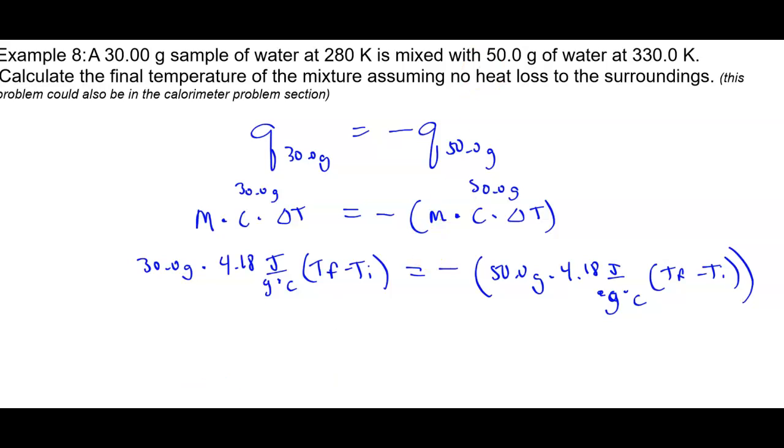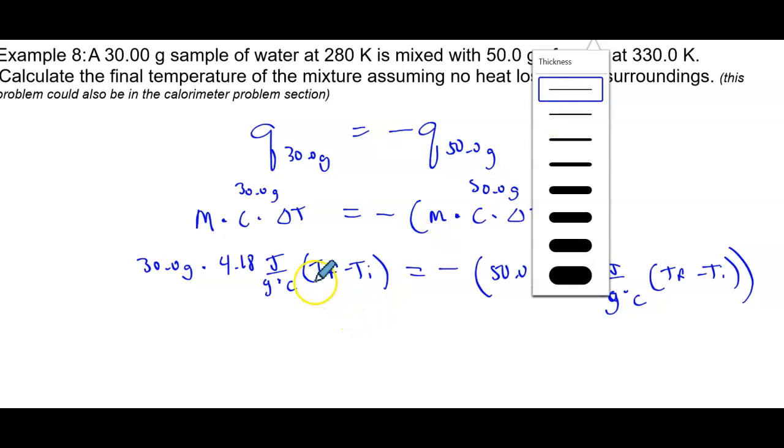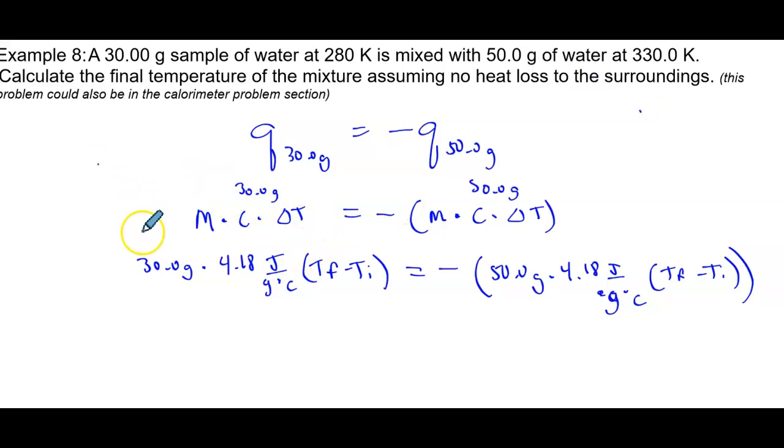Now we have to put in some more values here because we can't have a T final and an unknown T initial. Remember that we said eventually their final temperatures will be equal. It will stop transferring heat to the cooler one and they'll be set equal. That's what that concept is. So we have to have initial temperatures. So as I read this, we're going to go and figure out what our initial temperature was. Oops, I shouldn't have deleted that because I didn't write that down anymore.